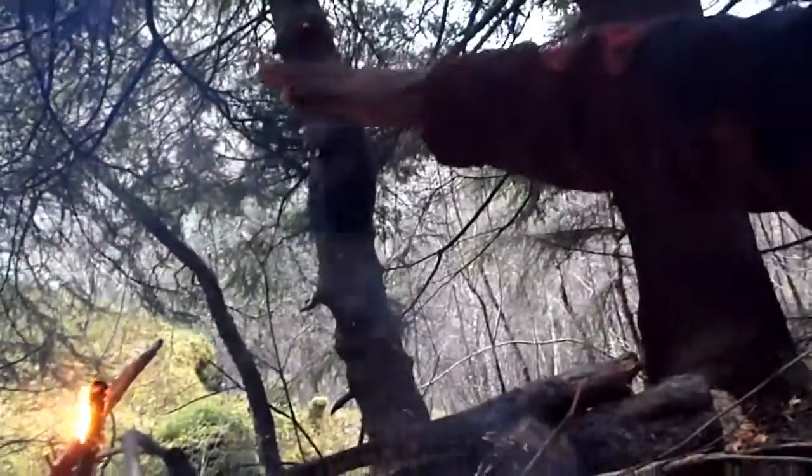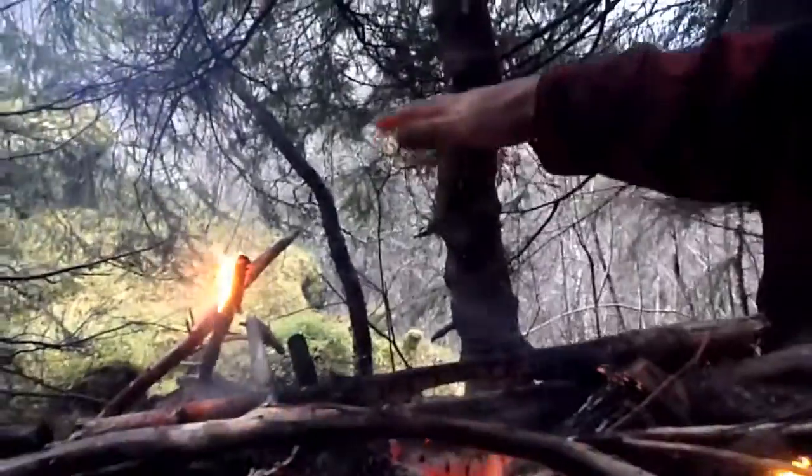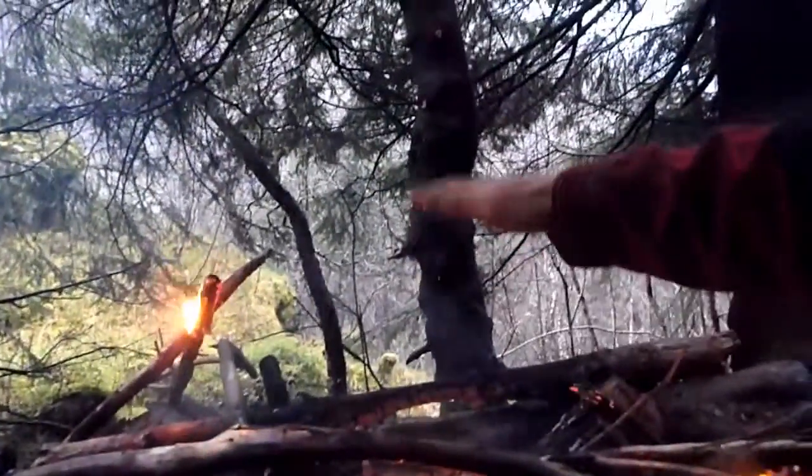It has to be dry. The wet birch bark here just doesn't want to burn. So you actually start burning the fire from the top, and then it will slowly form coals, and they will start to dry the wet logs underneath.